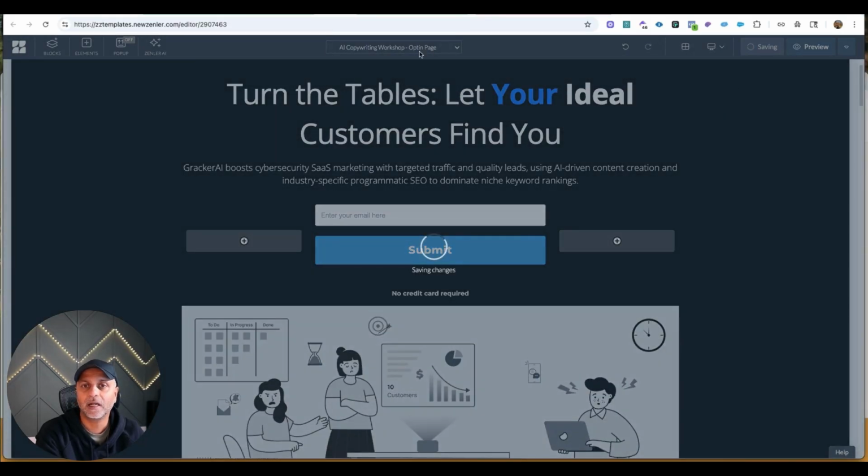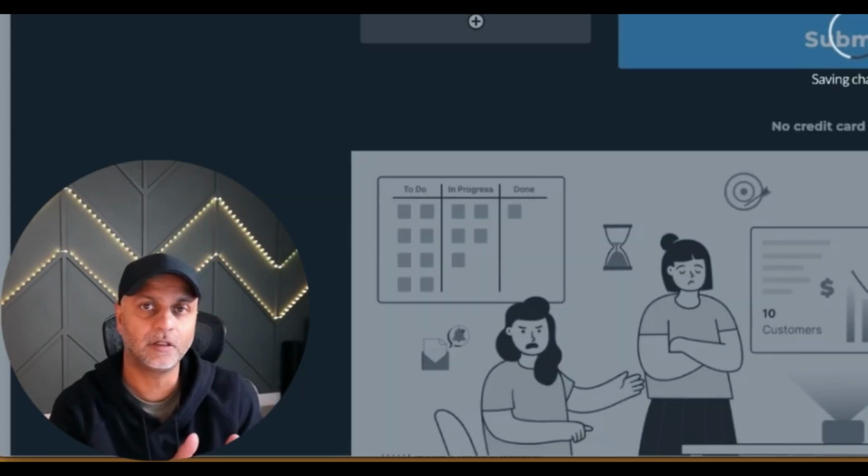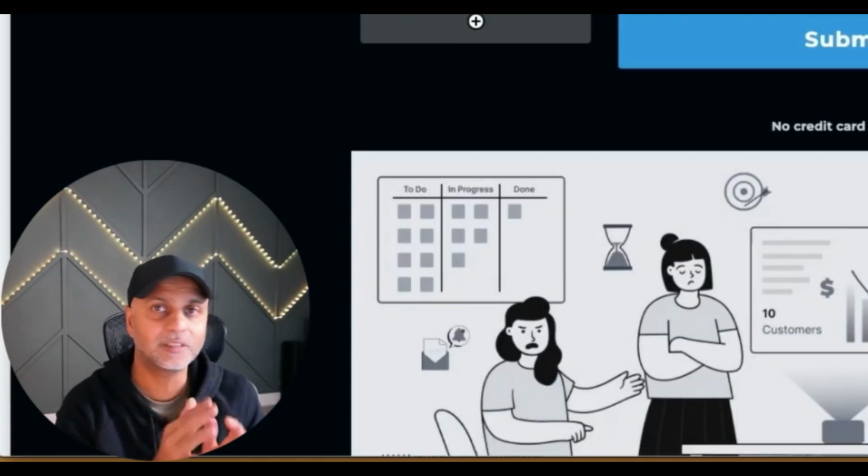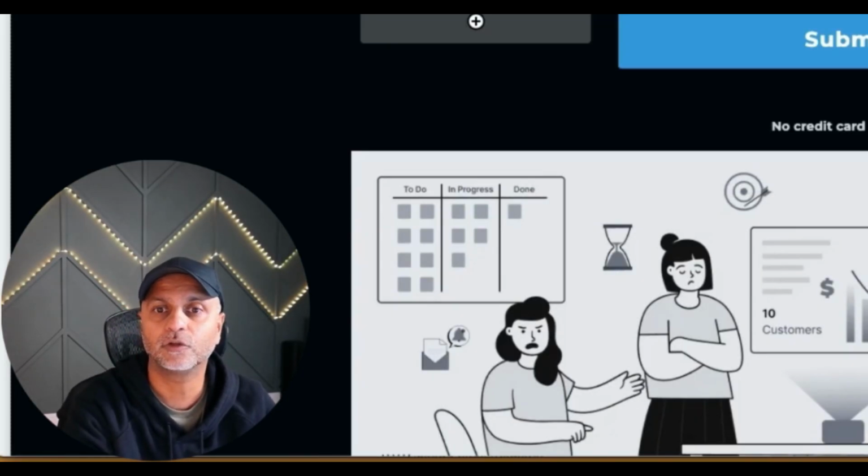I'm going to hit save. If I hit this drop down, you will see that the only step in my funnel is the thank you page, which is my next step. So that's where that lead will get added. So they will submit the form. Zenler knows, hey, this person submitted for this specific marketing funnel. I'm supposed to take them to the next step, which is my thank you page. So all of that is covered.